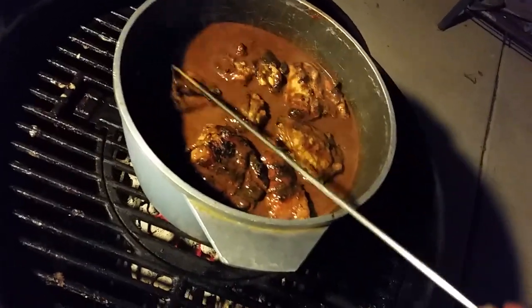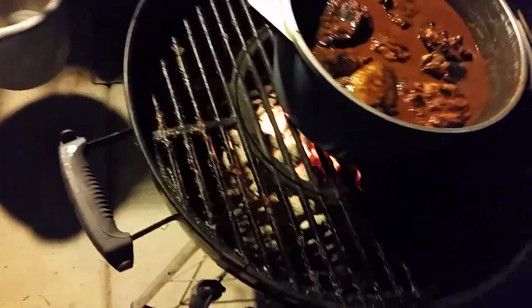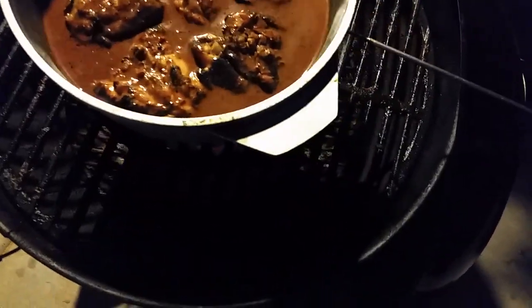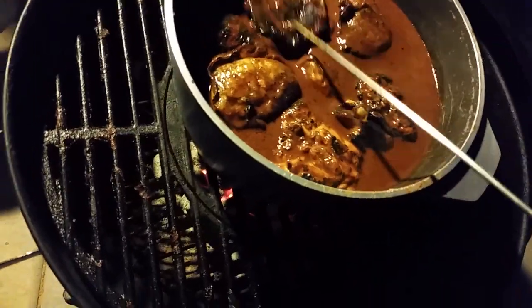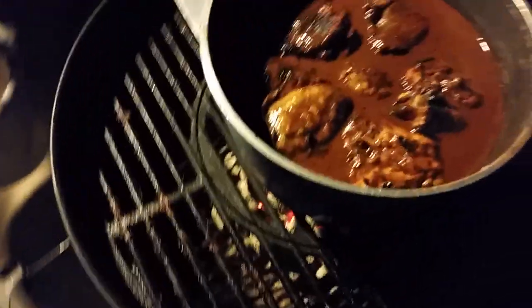All right, so I'm gonna get it in here. Let me see the flame. Might set this up to the side and start turning it a little bit. Yeah, that pot's already hot. Not too bad, because if it was too hot, this thing would already be boiling. So let that go. I don't think the wife gave me the top. I might just leave it open and cook it like this. So yeah, it's a simple dish, dude. Real good delicacy.